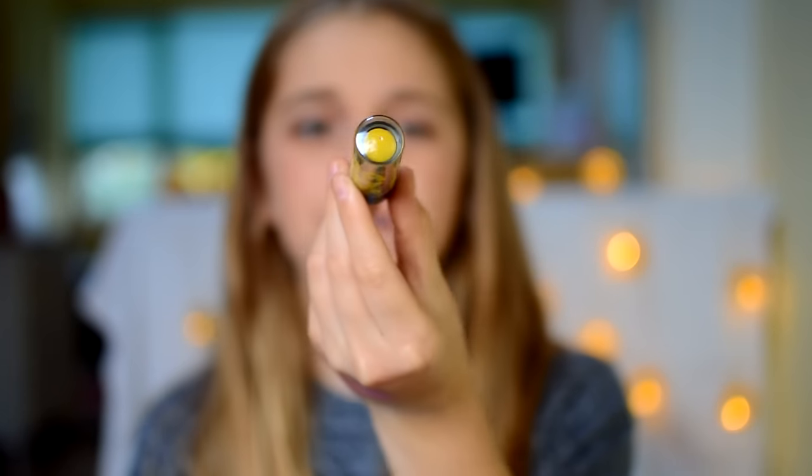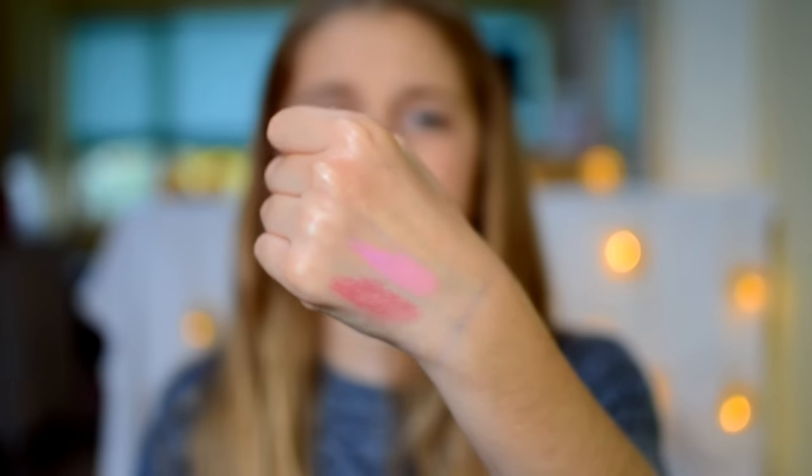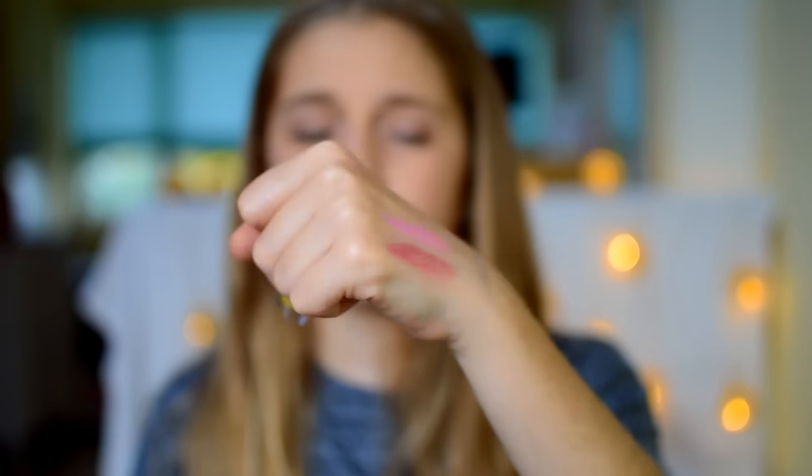The next three Baby Lips I have are all from the Electra collection, and I'm quite obsessed — the colours are really cool. I'll start with the yellow one I got yesterday: Fierce and Tangy. It's a very bright yellow colour in the tube and smells absolutely amazing — like lemons, a bit like Hydrate but more lemony. On my hand there's barely a visible yellow tint, and on my lips there's a slight yellow tint depending on how many coats you apply. It's one of the most moisturising ones. If I have dry lips I use this one.